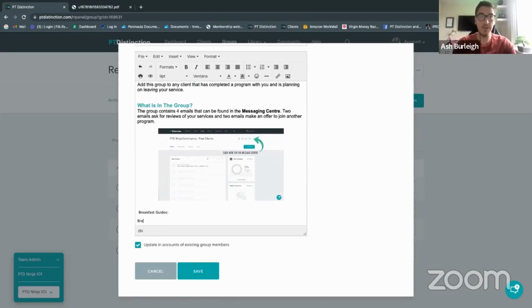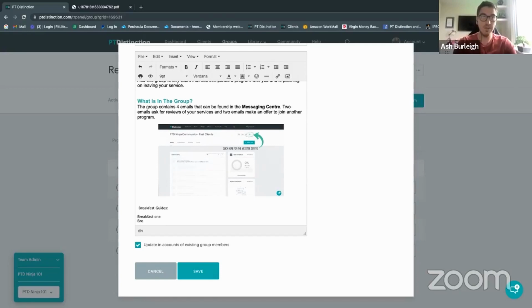And down here, you could type in, I'm just going to put breakfast 1 just to make it easier for this, breakfast 2, and so on. So you can actually put in a list of all the different things that are available in here. Still explain to them how to search it and find it, because that is literally the easiest way for them to go and do it. So I really would recommend you do explain that to them.